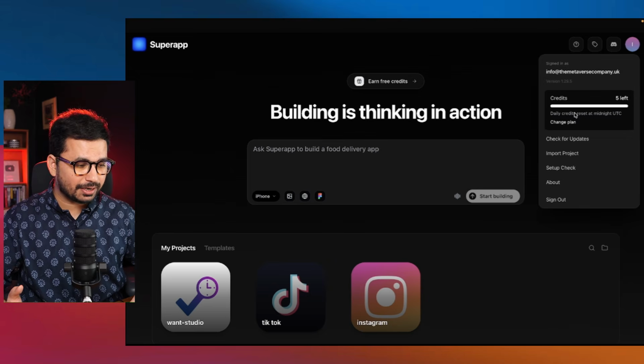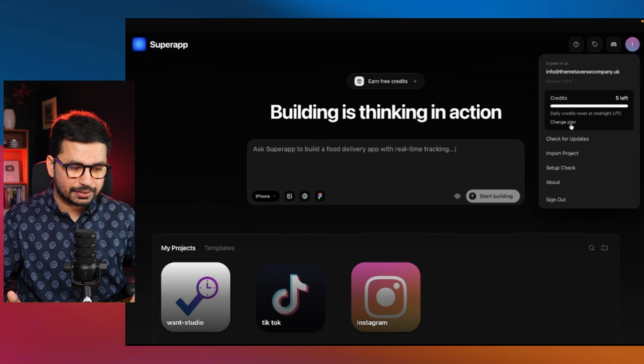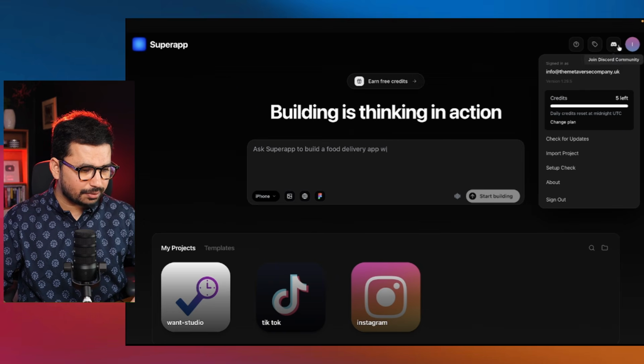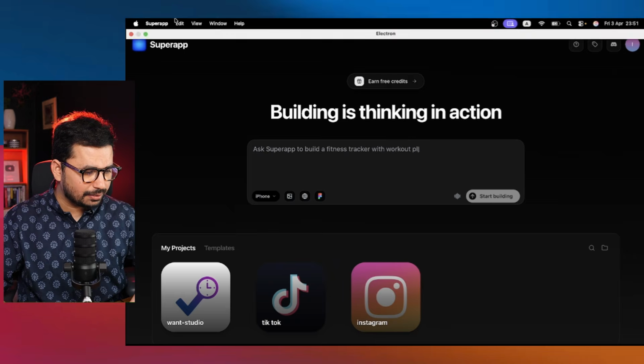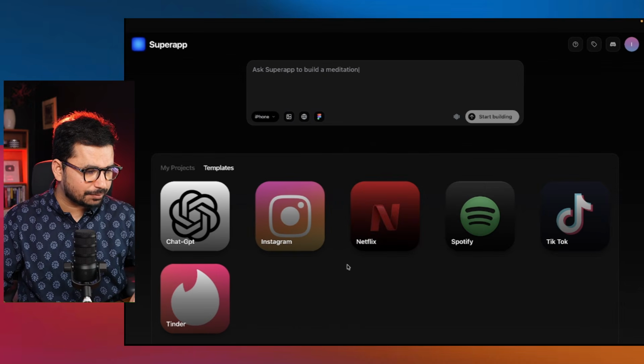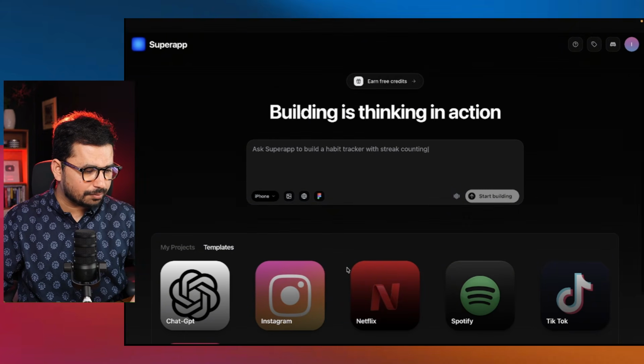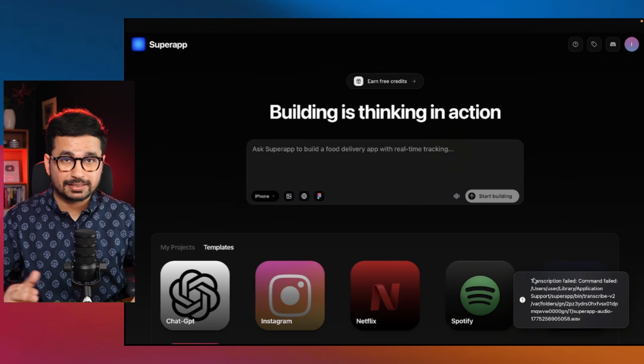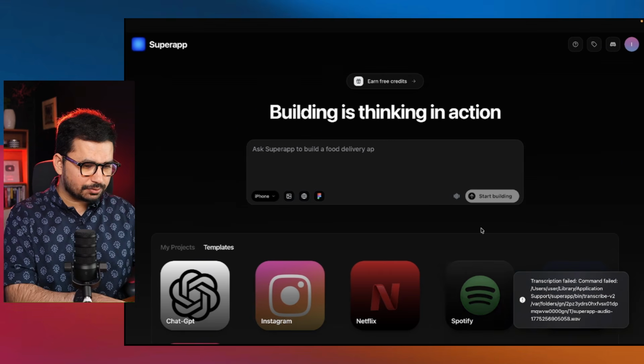It gives you daily free credits, which are enough for you to build something serious. And the interface overall, you can see, is simple as well. There are some templates. We can use these existing templates, or you can just give a prompt, or maybe use the voice input, and then start giving it an input and use it to build your next $1 million app idea. Basically, I'm just going to quickly give it a prompt.